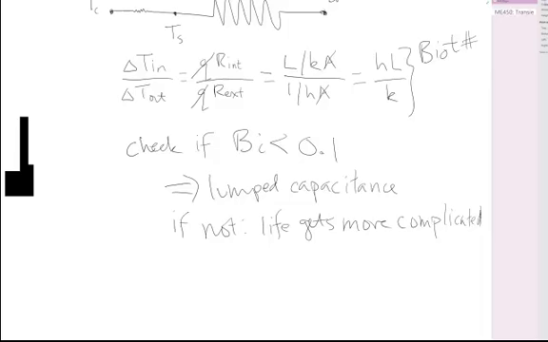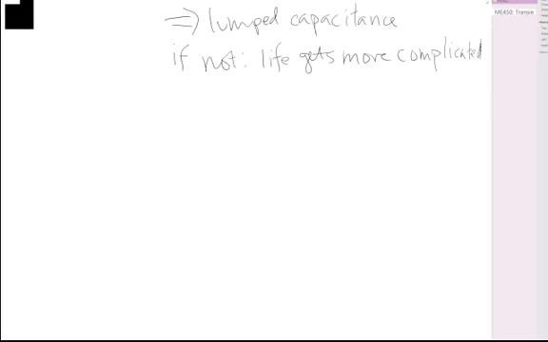All right, so we've talked a lot about this idea of lumped capacitance and whether this object is isothermal, and the Biot number is our test to determine whether it's isothermal. But I haven't actually talked about how we do lumped capacitance, so let's talk about that. And actually, before I get into what lumped capacitance is, let me talk a little bit more about the Biot number. A couple of notes.